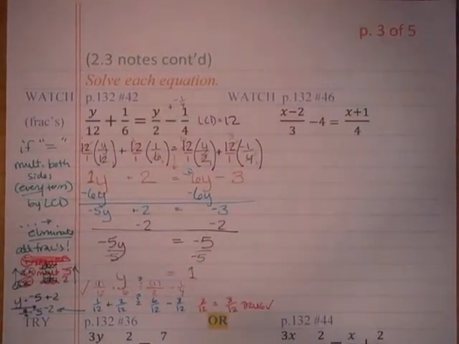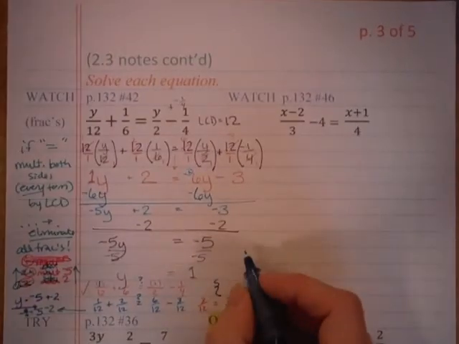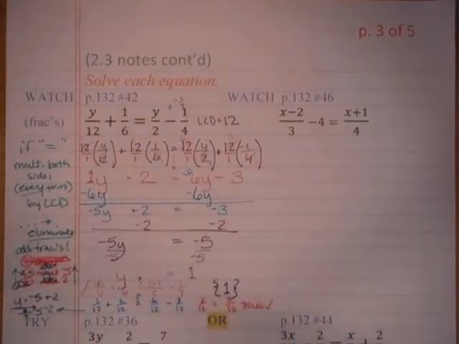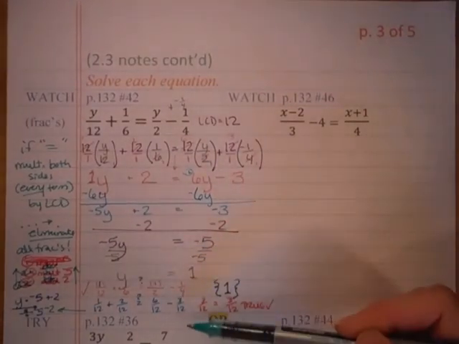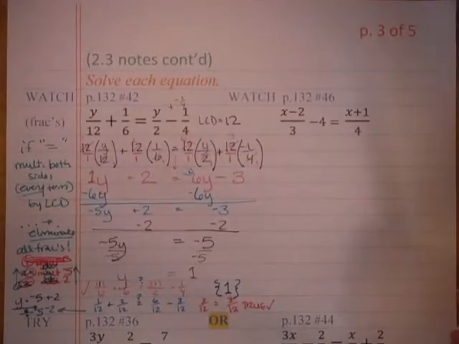So I'm ready to put my answer in set notation. Sorry, I ran out of space again. I needed one more line. My answer of 1. So you do have to do a little bit of fraction work in the checking. But again, it shouldn't be that bad once you've gotten rid of the variables here, when you're just plugging in to check.